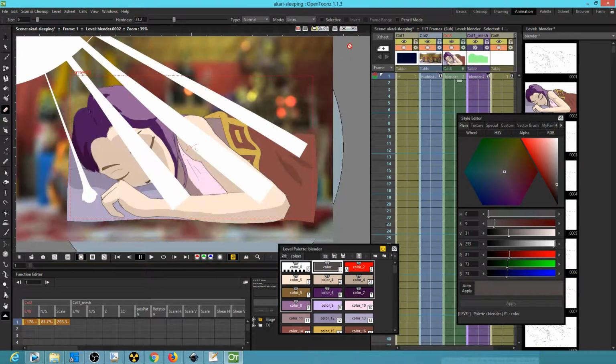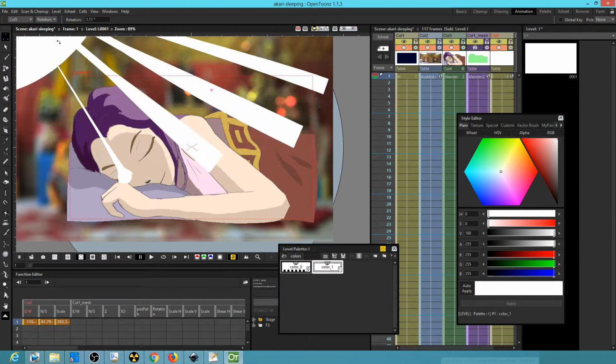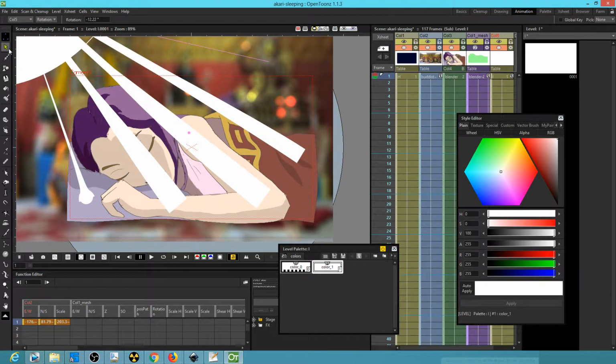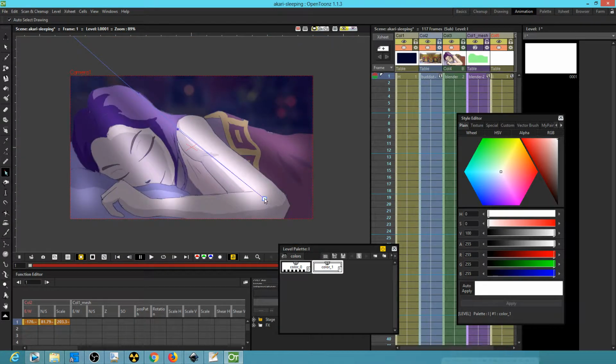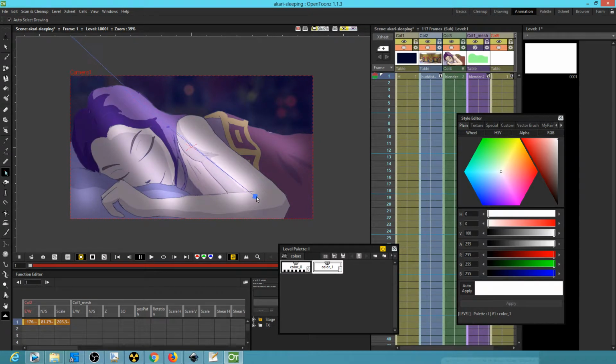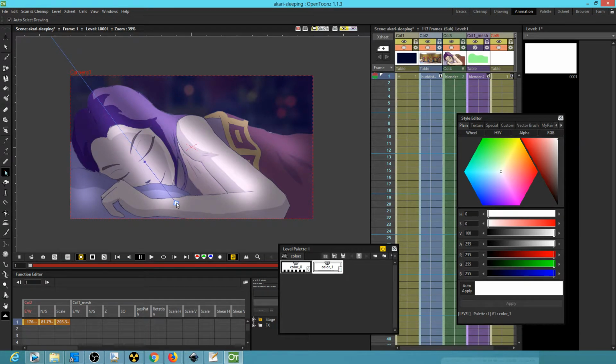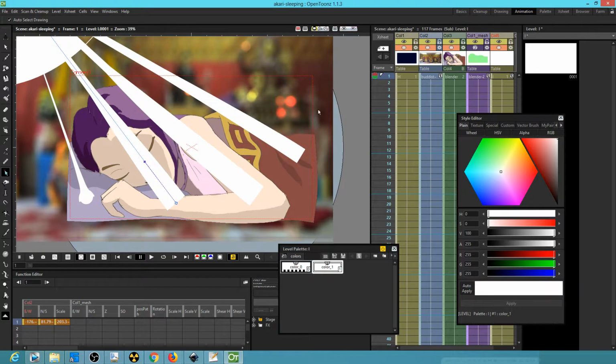And actually, before I show you what I'm about to show you, I'm also going to show you this little tip. After we did these moonbeams, initially it wasn't really rotated correctly, so we made an adjustment here. But what I thought was really interesting was that by using the C key to adjust these vectors, and I'll put this in preview mode so you can really see what I'm talking about, we could totally decide where to make these moonbeams hit so they actually look like they're coming in and hitting her, whereas previously they were going off the screen, so it was just like an overlay kind of thing. So this gives it a little bit more organic feeling. It feels like it's more in the scene. Anyway, that's sort of a side note.